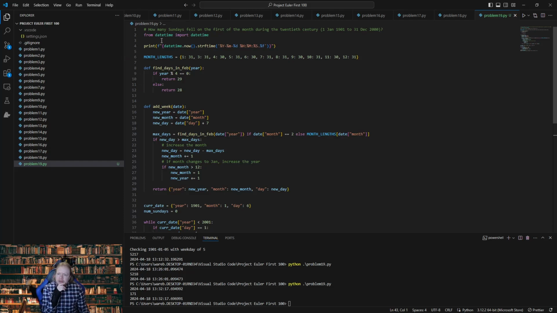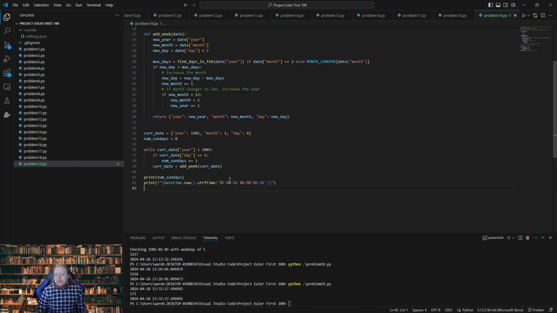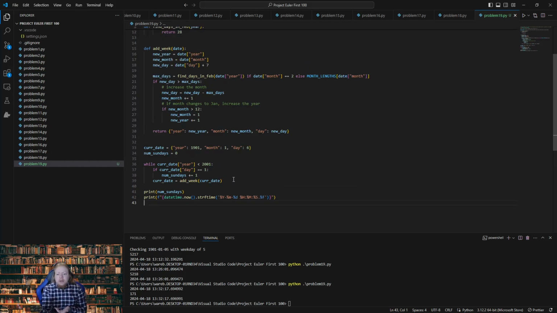Not sure if we could get the correct answer using the Python date library, especially considering we got two different answers when we were just counting the Sundays. I have a feeling that not all leap years are in that library, or maybe leap years aren't all accounted for. But either way, we did it.